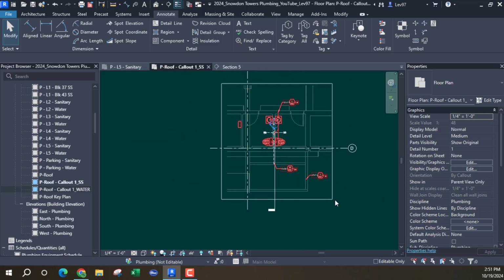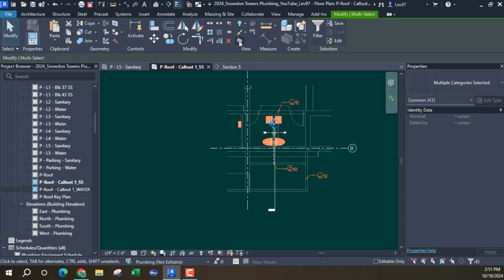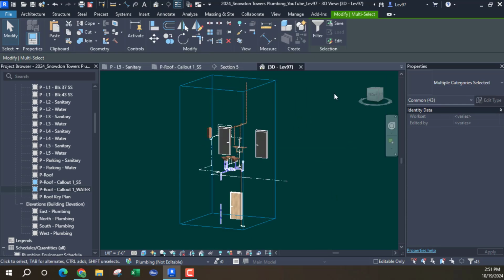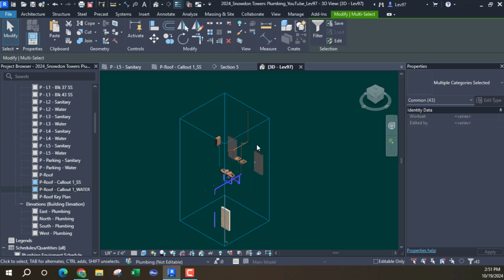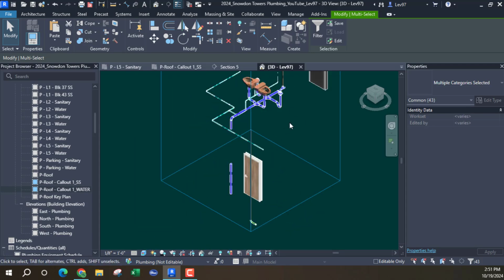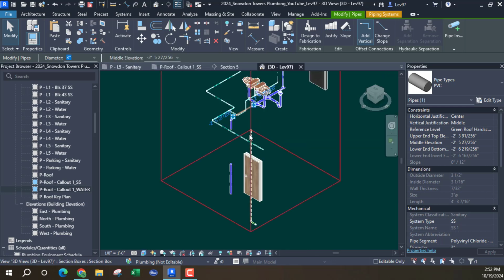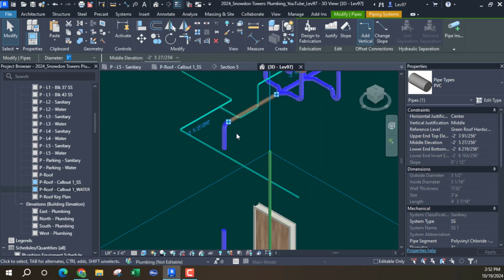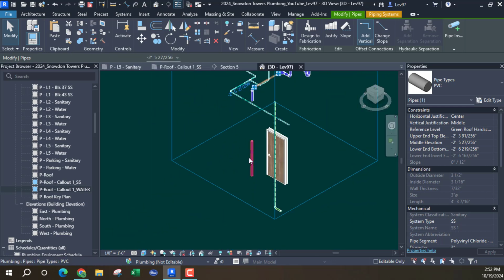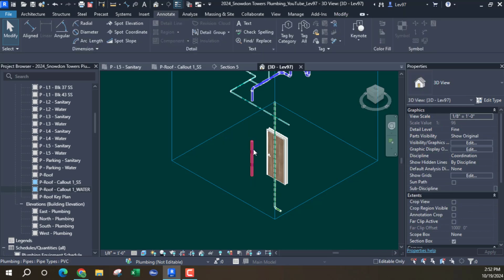Let's do a 3D in here, and let's put that guy right there. Let's go here. Okay, so that's where we are. We are here, and I just saw my down, and it's going to be right there. So it's going down, and it's going to go down in the floor, so down in the wall.